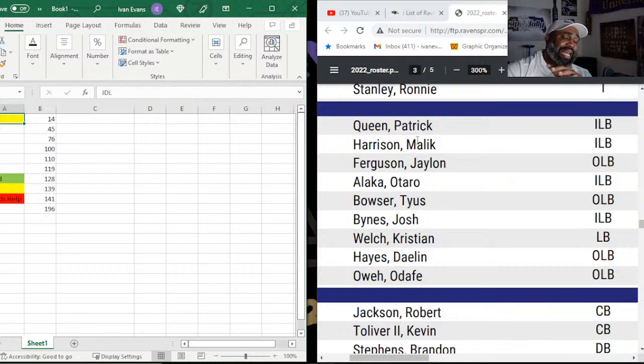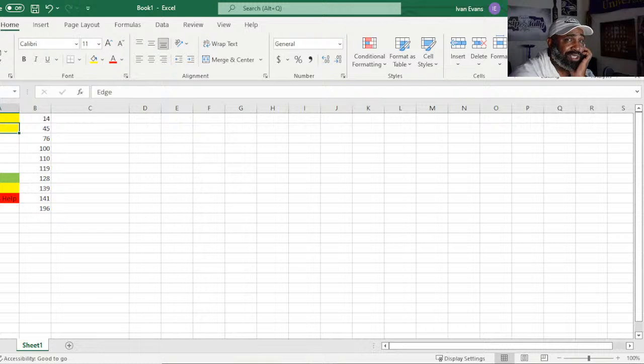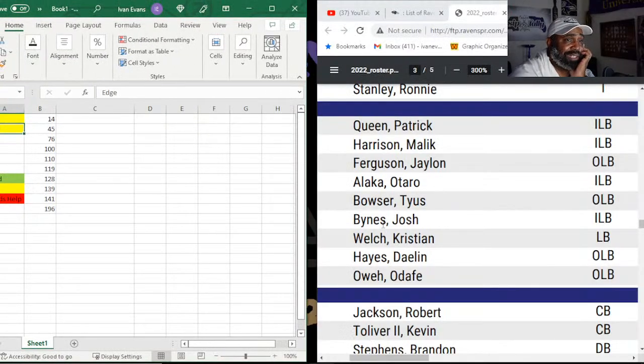All right, outside. So outside linebackers, we're gonna consider them edge guys, and so that's what's next on the list. And you know, you got pressure data with Jalen Ferguson. You got Tyus coming off of injury. You got Dalen Hayes and Odafe Owe. I think that's yellow also. It's just, I mean, Owe has potential, and I think he's gonna be a star, but nobody on the other side of him. I think Hayes could develop into that, but he didn't get to play at all last year, so I don't know where he is. We got so many people that didn't get to play last year. That's crazy. We got some known knowns and some known unknowns. And if you know where that come from, that's one of my favorite shows.